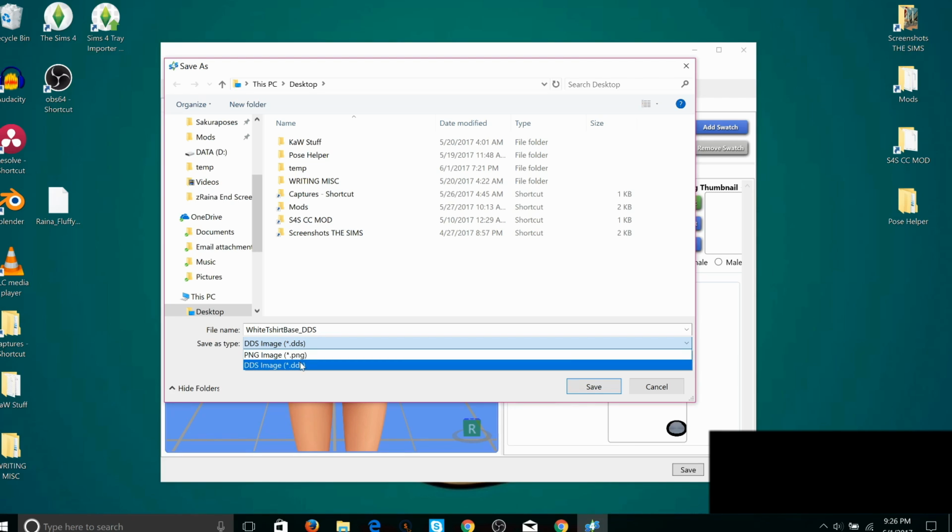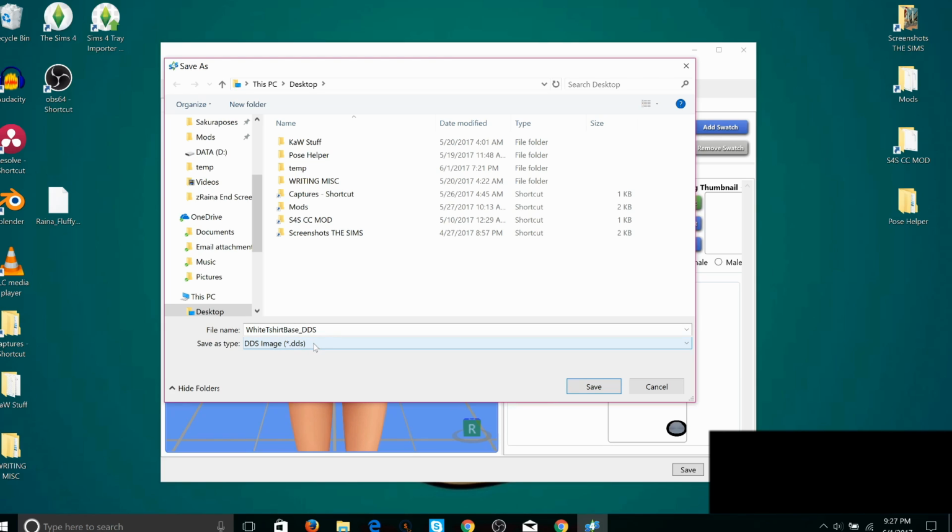So you can go ahead and get into the use of doing DDS. And Paint.net does DDS easily. And it's easier on the system, usually for the most part. I'm not going to get too much into that. You can Google the nitty-gritty differences between the two.